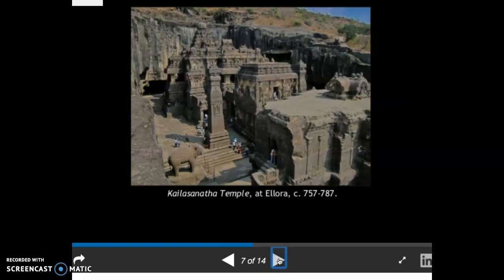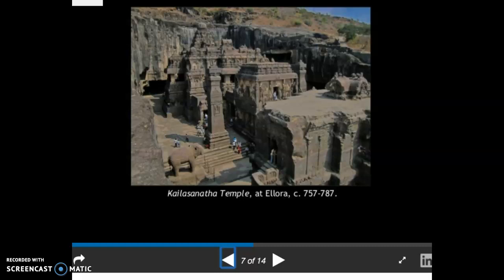Here's another great picture of Kailashanatha. You can see these elephants built down here, these columns that are built, and then the temples within. So in general, a Hindu temple like Kailashanatha has 4 parts. The Gopura, the gateway, the Mandapa, the porch or hallway for worshippers to gather, the Garbhagriha, the inner shrine, and the Shikara, which is the exterior tower. All 4 sections are preserved at Kailashanatha, but unfortunately only fragments of its paintings remain.